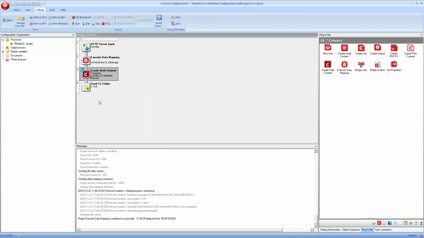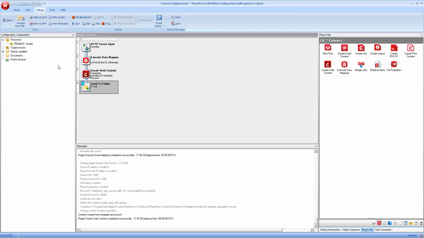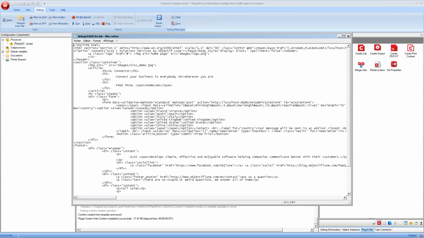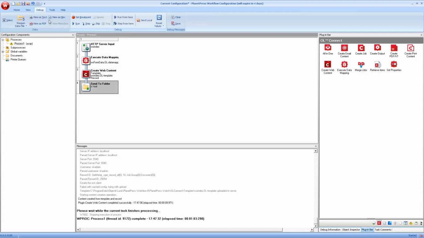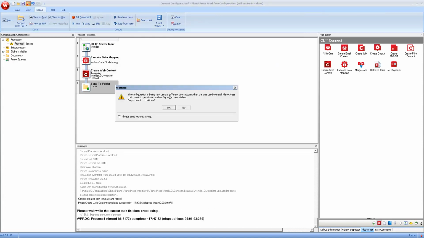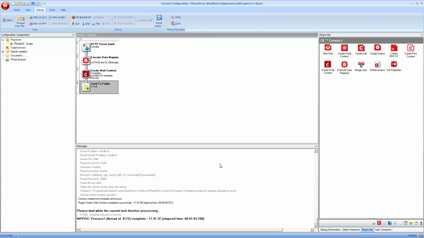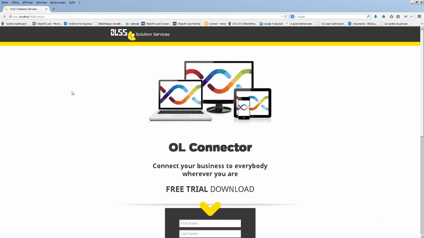And if I step through here, then we can actually see that the data file itself is indeed an HTML file. And that is exactly the template that I created. Let's actually take a look at it in the browser directly. Again, just sending the configuration and refreshing the browser. Now, you've never actually seen this template and the configuration before.